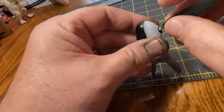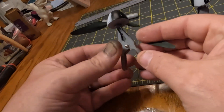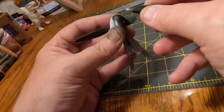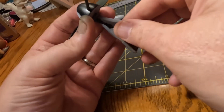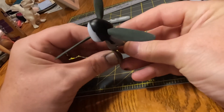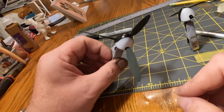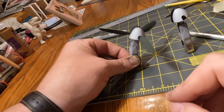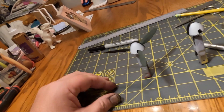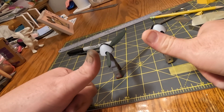Then I started putting in the prop blades. I previously fit them in to test them and they look pretty good. What I'm doing here is just sticking them in to sort of look — I'm not gluing them in quite yet, although I did later, using white glue. You can see that green color next to the black looks pretty good. You can also see where I might end up touching up a little. Guys in the field — maybe it would have looked like that.